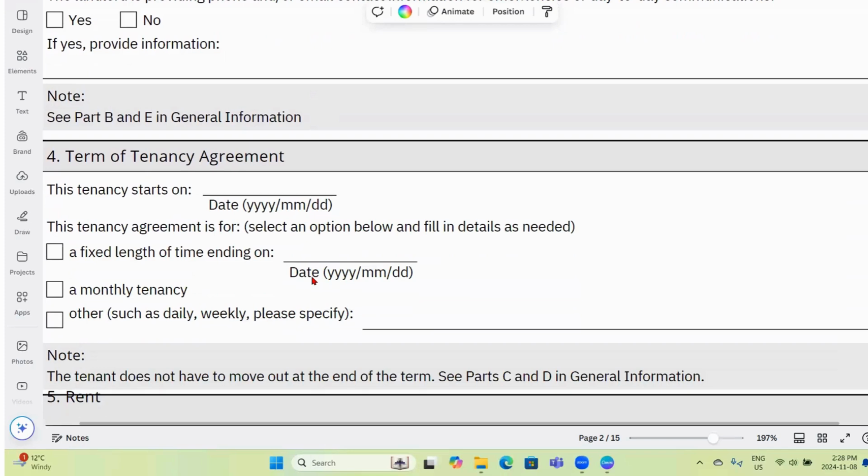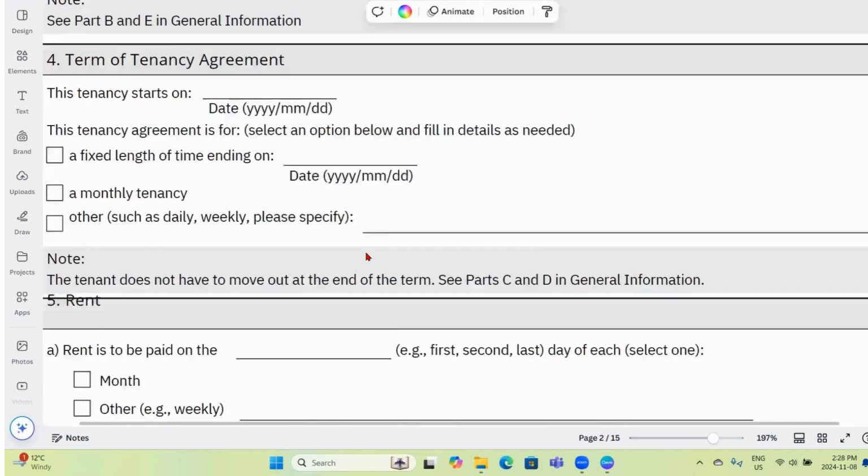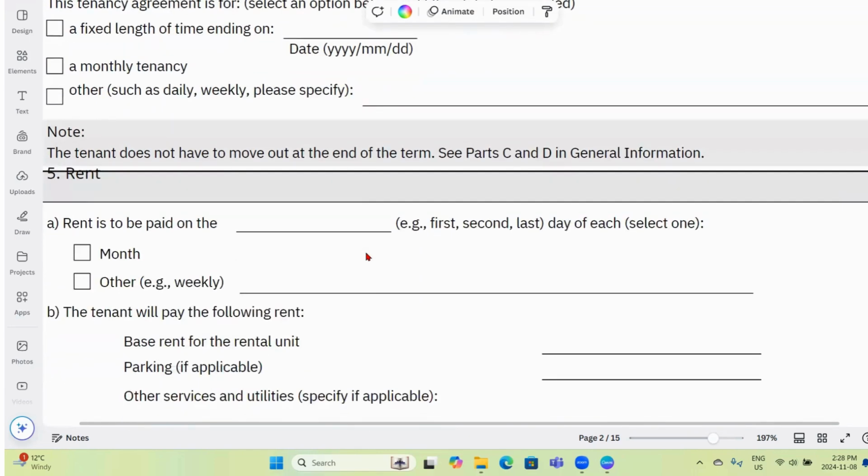Now, typically, an agreement will be 12 months to start, then month to month. However, there are some homes that are what we call short-term accommodation. So you'd have a fixed length of tenancy. All the same rules apply, but here you put the date. So it's from this date and it ends here. Just to make that clear, it's another one that gets some people confused.